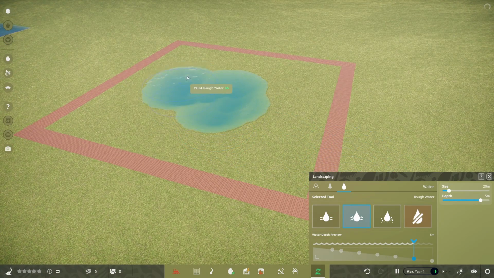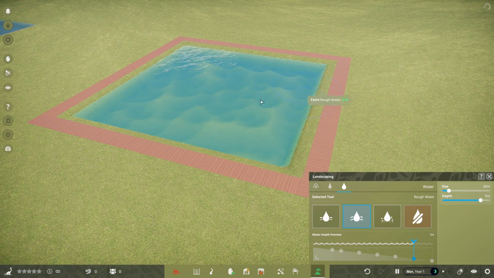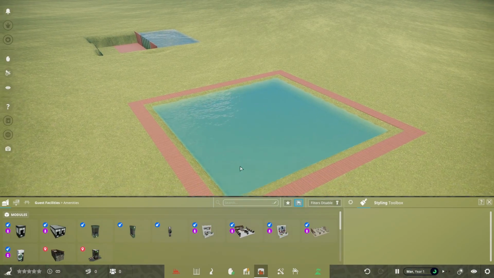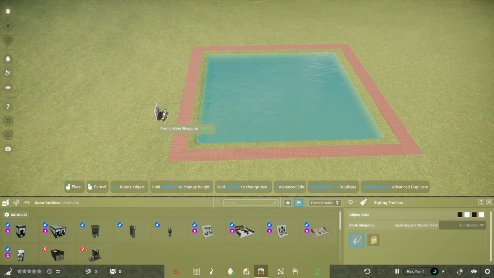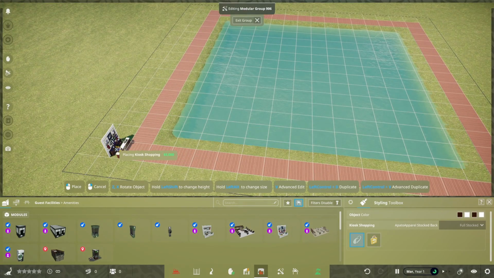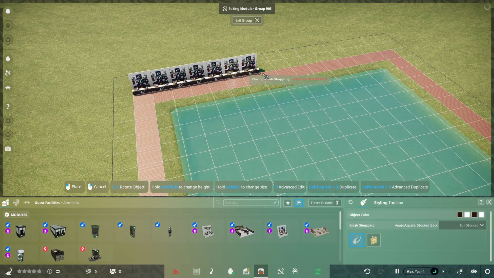And then we just want to paint this all nice and make it flat, as you have seen me do before. So I'll just quickly do this, and then we'll jump to it being nice and flat. Okay, so that's it nice and flat now. So we are going to go to our guest facilities again, and my technique of editing to that group, and then we're just going to place these down as we did before. So we'll cut to that section.